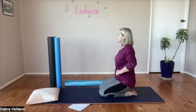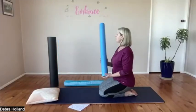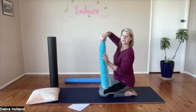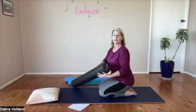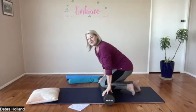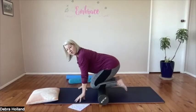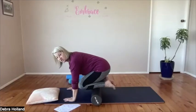we'll start with the muscles in the shins. I've got a small roller here, which is my new favorite toy. It's a little bit easier if you're weak in the upper body. Use a rolled up towel, which is similar dimensions. So a rolled up bath towel if you haven't got a roller, or you could use a full roller. So I'm going to go for the full roller. You're going to bring your knees onto the roller, tuck your toes under, and you're just going to start to roll out anterior tibialis, which is the muscles in the front of the shin.